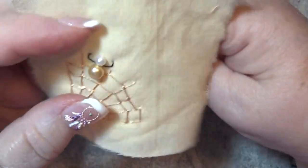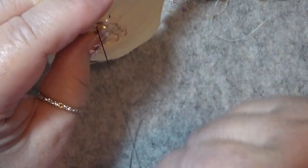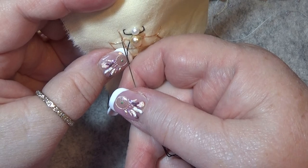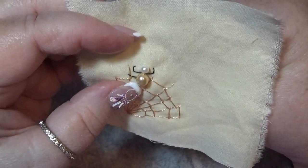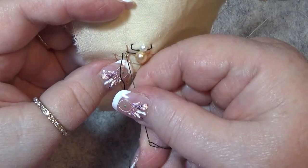Now, this one, I'm just going to take straight out there. A bit longer, because I'm not going to have a bended knee on this one. And then his foot can go back that way. Okay.